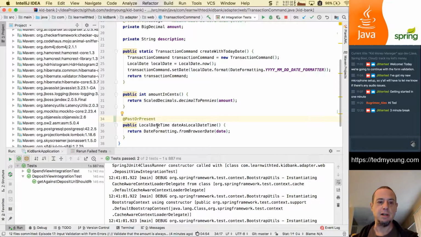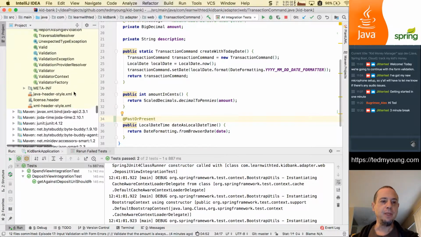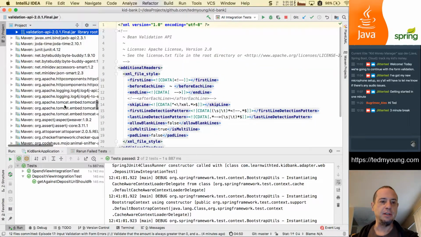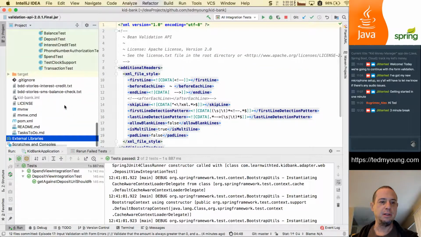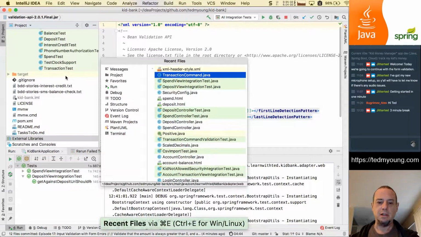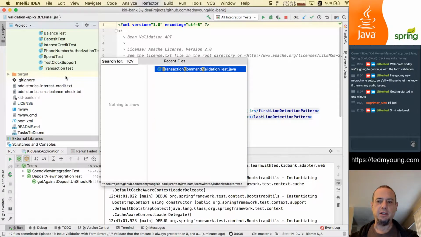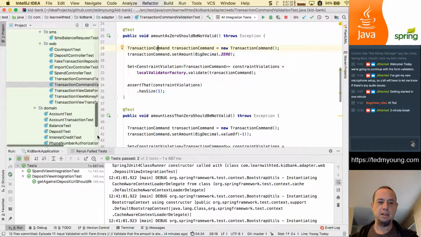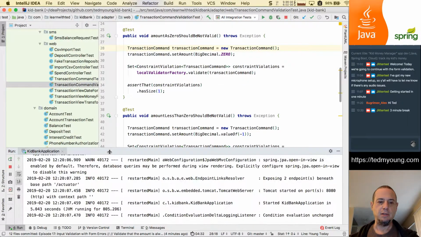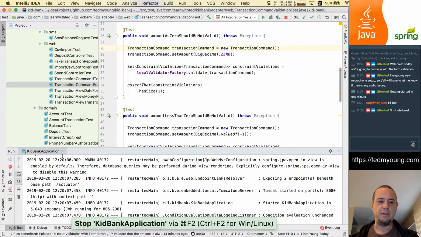Okay, so let's go to our, let's close this. So let's go to our, where's our test? So we have our transaction command validation test. Okay. Let's close this window. Let's stop the app.